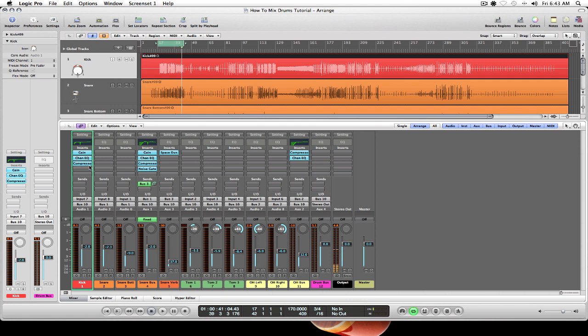So that's the idea, guys. Keep it subtle, keep it conservative, and use those parameters to fit the source that you've captured. There's no magic number in a compressor plugin. It's your ears, it's your source. Adjust it to taste and make better drum mixes.